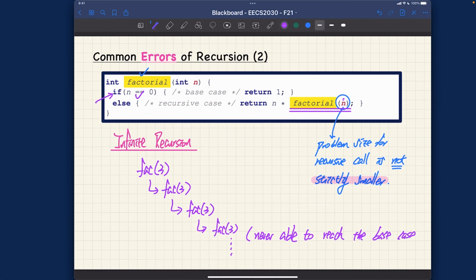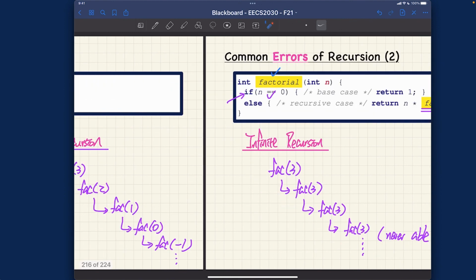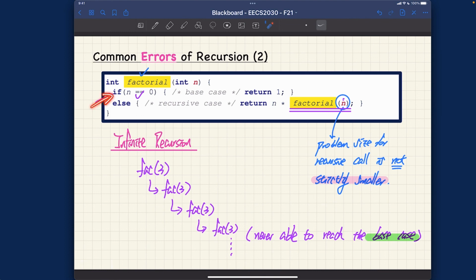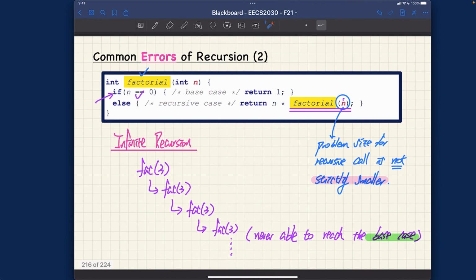So if you compare and contrast the two common errors I talked about, in some way they are really about missing the base case. In the first case, there is simply no base case defined over here, even though the problem size is strictly smaller. In the second error here, even though we got a base case, the recursive call is made on the same problem size, meaning that you can never reduce the subproblem size so that eventually you can get to the base case. So both are equally bad, I would say, right? If you try either one of them, it's simply going to result in infinite recursion, meaning that your method is never going to terminate.